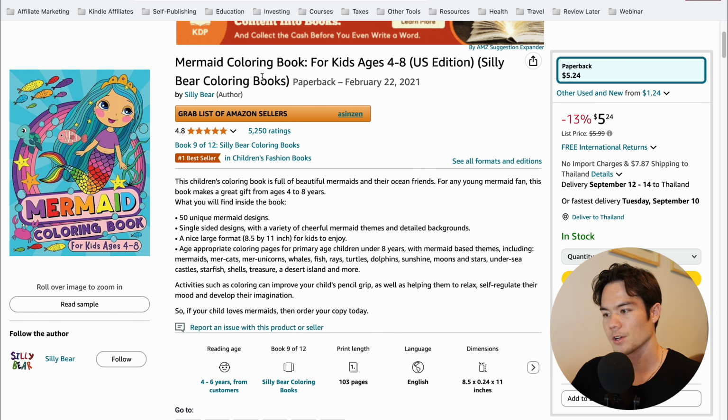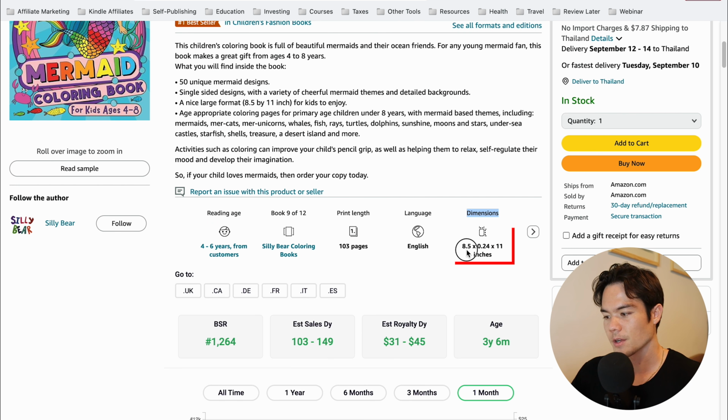This is another example here, Mermaid Coloring Book. It is 8.5 by 11, doing $30 to $40 a day. 8.5 by 11, once again, is a big book. And the benefit of this is that your overall page count lowers, because if the page is bigger, you can put a lot more text and images on one page so that you need fewer pages. If you have a smaller trim size, typically your page count goes up.